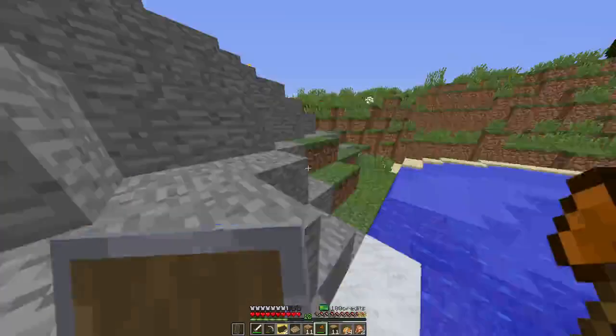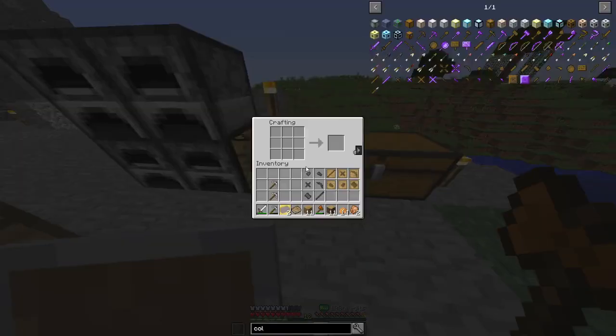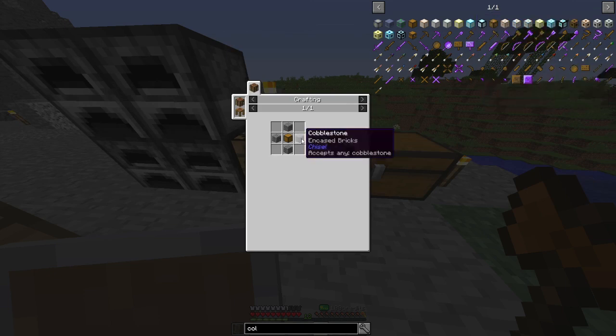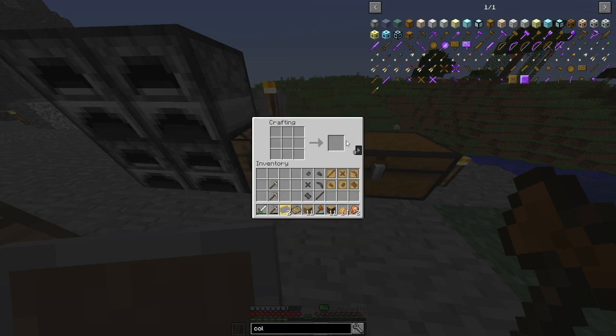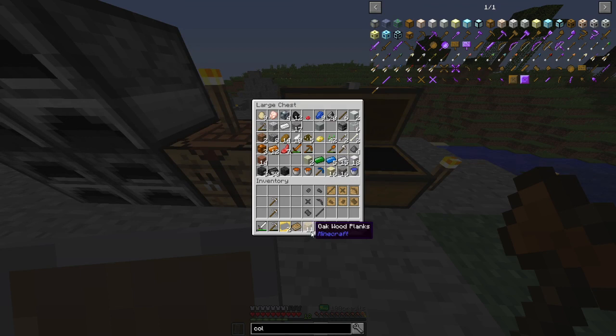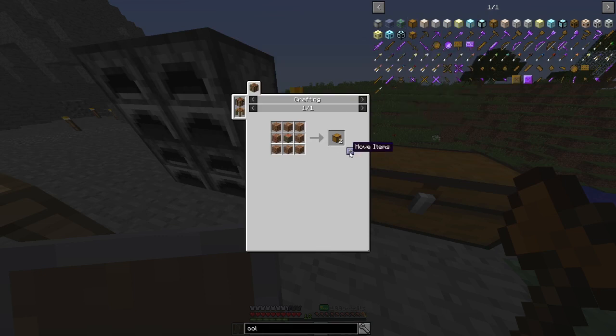I'll be damned. Alright. Well, I wasted. So, how many colossal chests do I need to make a colossal chest? Because that's a colossal chest wall, colossal chest core, colossal chest interface. What do you need for the core? Oh. Here, let's do. Because I'm going to need a piece of iron, I know that. I'm going to need some cobble, I know that. So let's do this. Let's make some more of these.